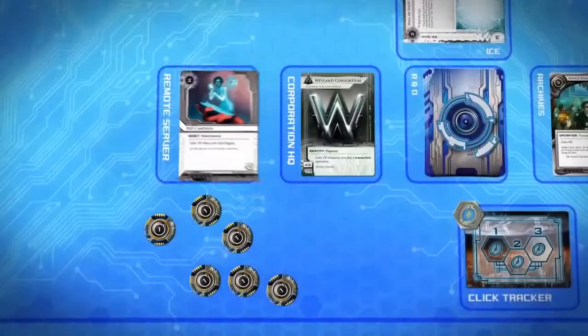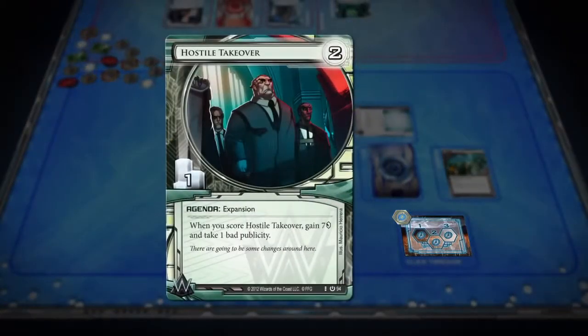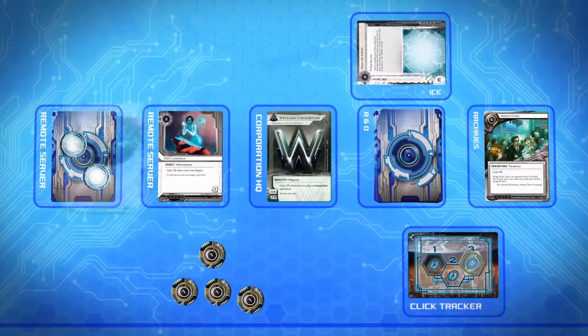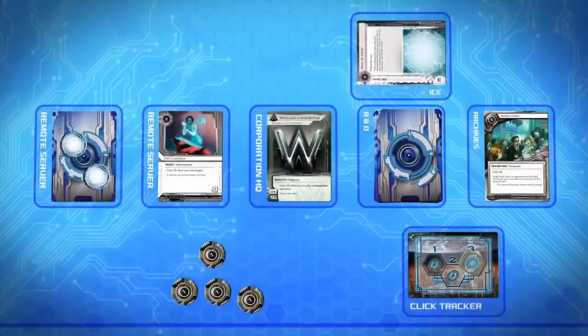Next, the corporation player draws Hostile Takeover from R&D and spends his first click to install it as a new remote server. He then spends his second and third clicks plus 2 credits to advance Hostile Takeover in order to meet its advancement requirement. Once an agenda's advancement requirement has been met, it can be scored at any time.